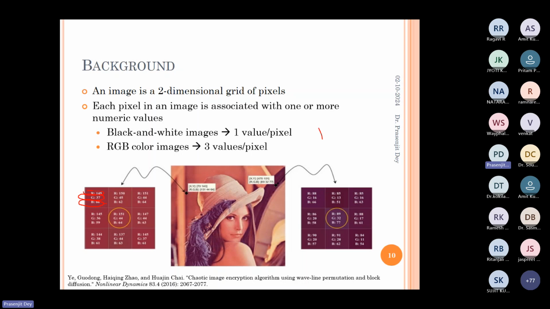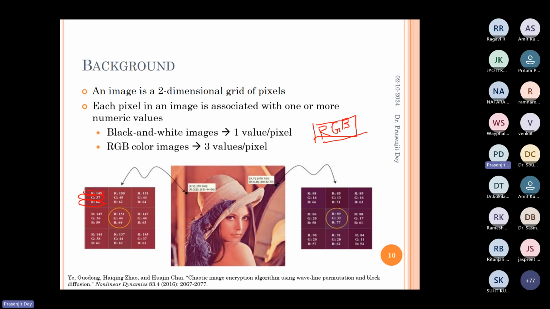As we know from chromatology, any color in this world can be generated with the help of these three fundamental colors: red, green, and blue. By mixing these three colors, I can generate any color from the darkest one to the brightest one.